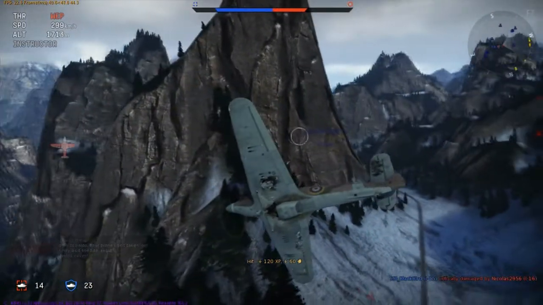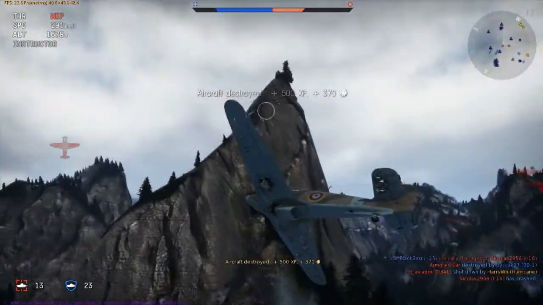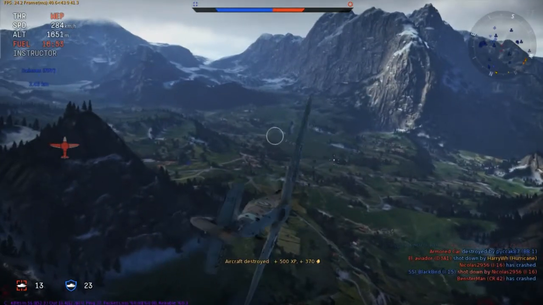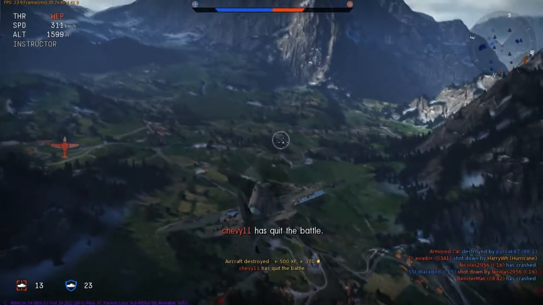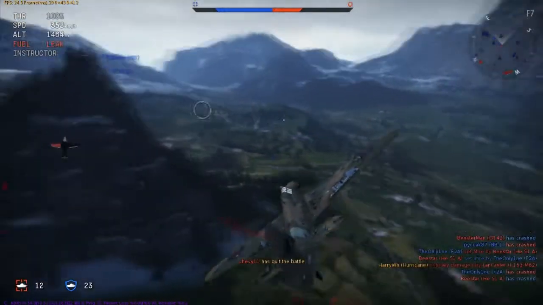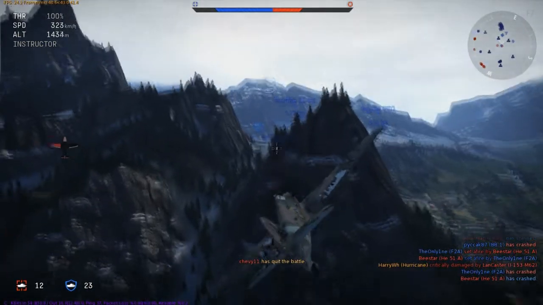And as you can see here, look at the damage on my plane. Jesus Christ, I need to land this onto my airfield. I need to find my airfield and then land this. Otherwise, this plane's going to go down and there's nothing I can do about it. I have a plane on my tail as well, so this is going to be a bit tricky.